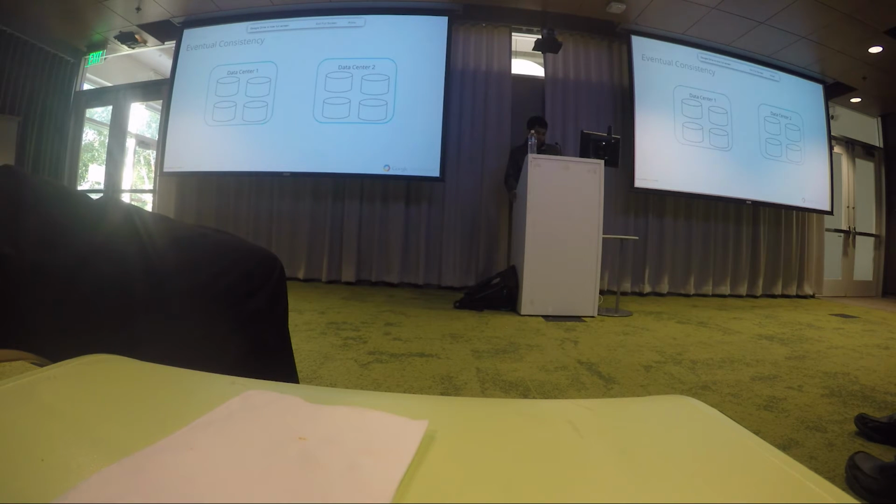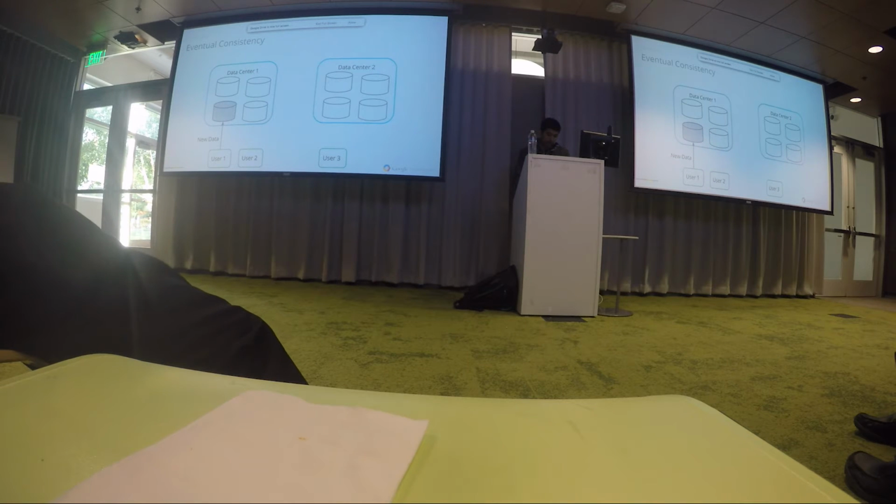So let's talk about eventual consistency. Let's say we have 2 data centers, and we got 3 users. User 1 and 2 are pretty close to data center 1, and user 3 is pretty close to data center 2. So that's kind of what they picked by default. Let's say user 1 puts in some new data. It goes into the first node, and then it replicates pretty quickly into all the other nodes in that data center. Now, if user 2 and 3 immediately try to query that data, user 3 with eventual consistency is going to get a little bit old or stale data. User 2 is going to get that new data because he's using the same data center. In a matter of seconds or minutes, depending on how big your data is, it's going to be replicated over to all the other data centers. And now user 3 will get that new data. So now eventually, everyone is consistent with that new data. Everyone's fresh.